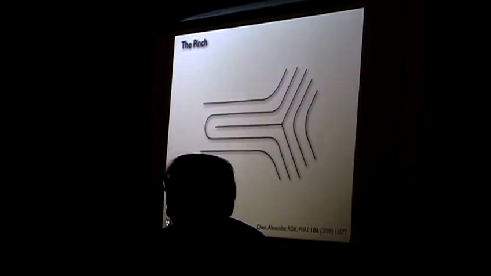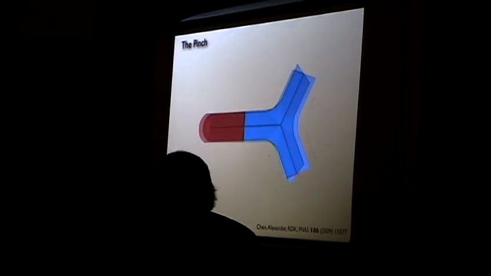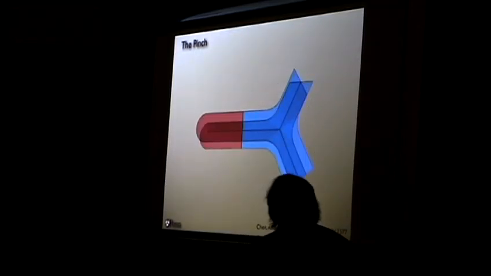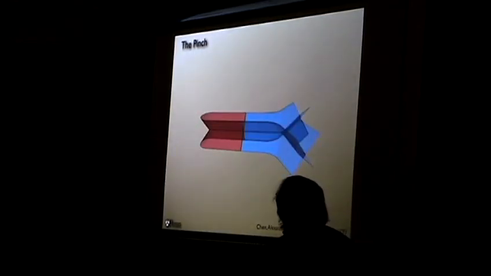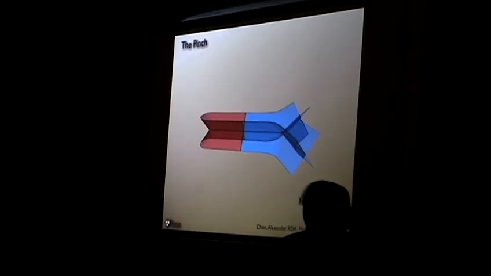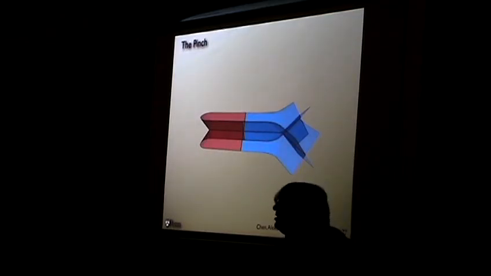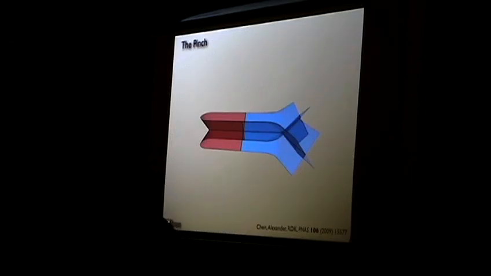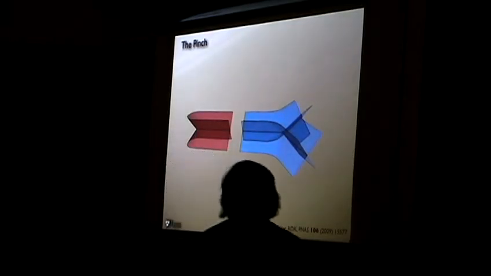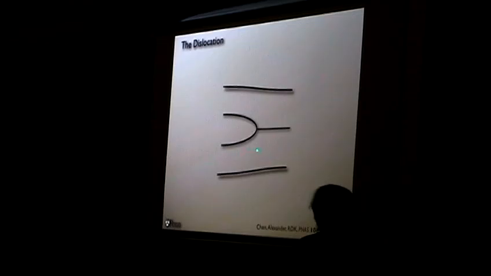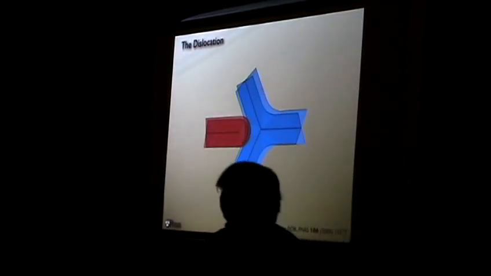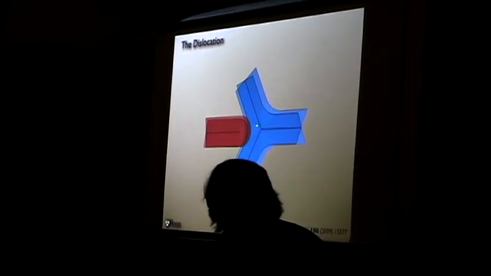But I can actually remove it. This is topologically trivial. It's called the pinch. Here's what it looks like in my 3-dimensional view. And I can just pull that little red nose back up into the blue nexus and make the whole thing disappear. 2 disclinations cancel. Okay? But I can also write down a dislocation. Here's a charge 1 dislocation. And I can draw it in the same way. So now I have a minus 1/2 and a plus 1/2.